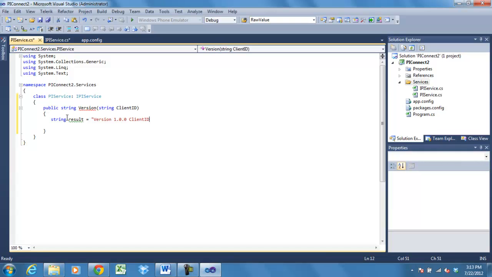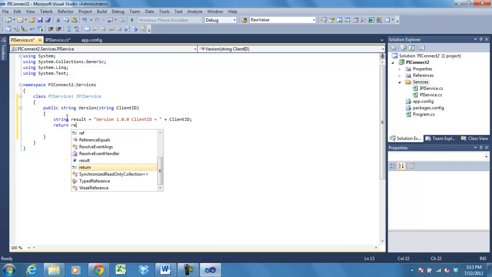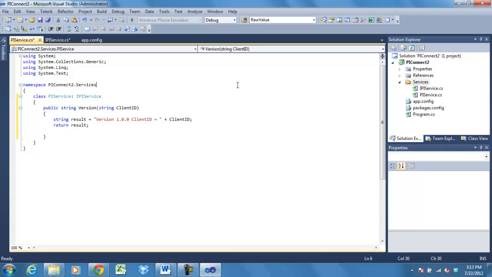Result equals the client ID, and here we'll go ahead and return the result. Okay, we can try building that, and it looks like we're all set up. So, pretty straightforward getting the service set up.